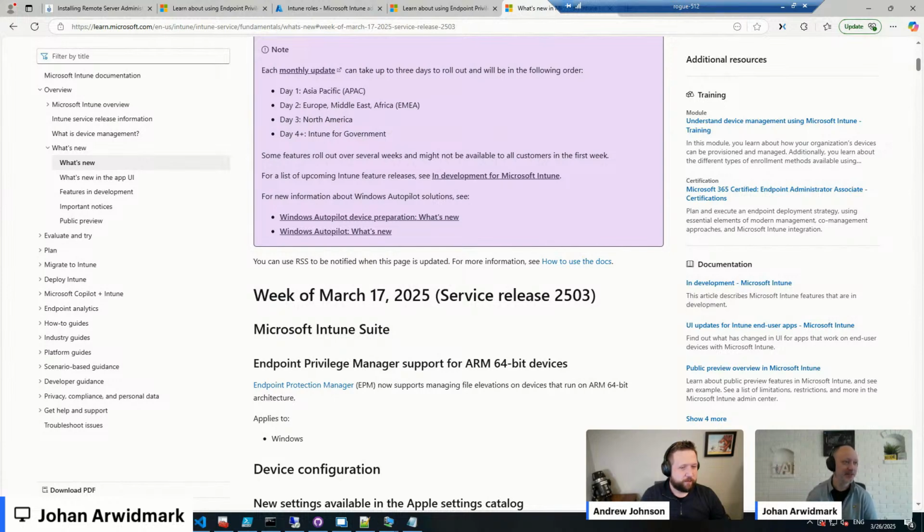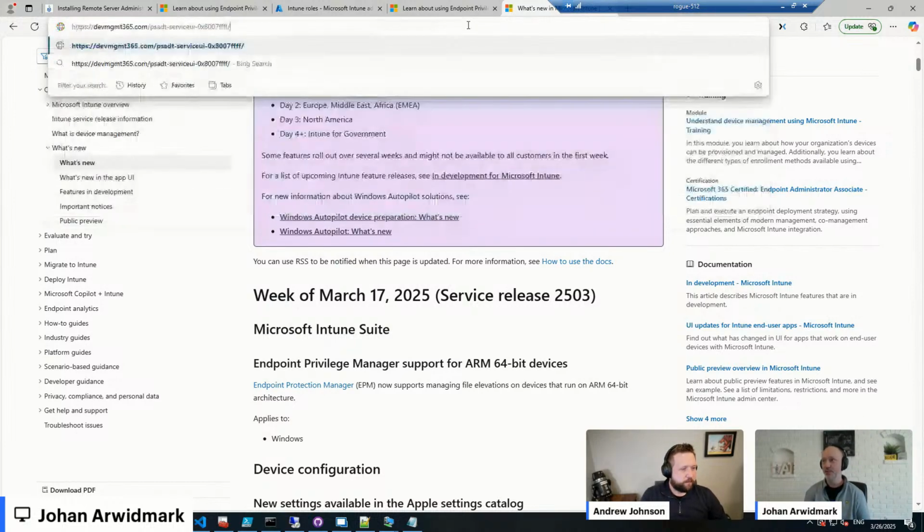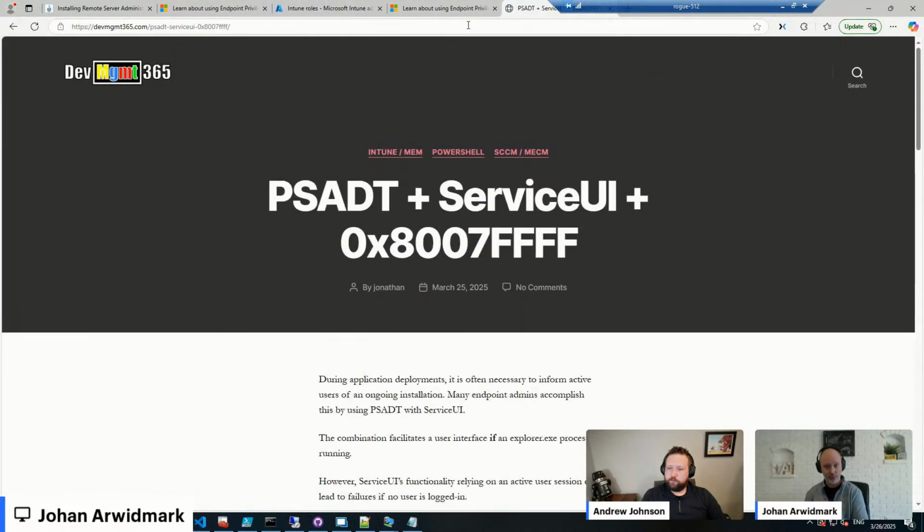Now, I did stumble across a blog post regarding PSADT and ServiceUI. As most of you probably know, ServiceUI is a component from Microsoft Deployment Toolkit that you can use to prompt for information, either during an Intune application deployment or a ConfigMgr task sequence that normally will not allow for interaction at all, but using this little component, you can.